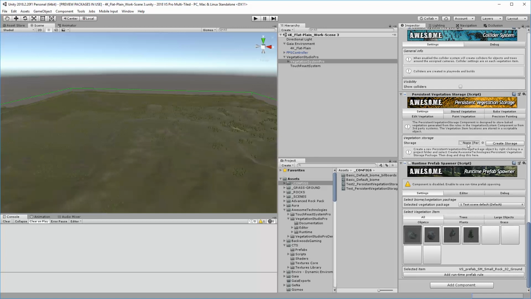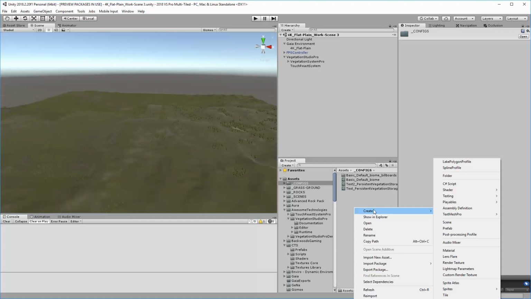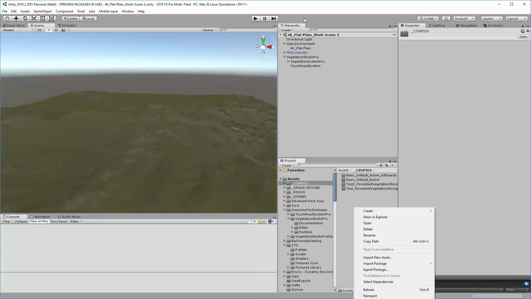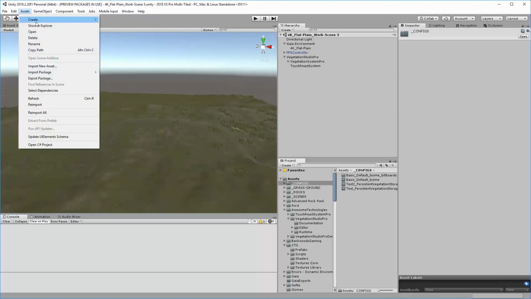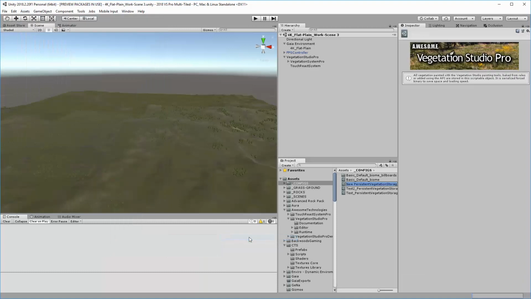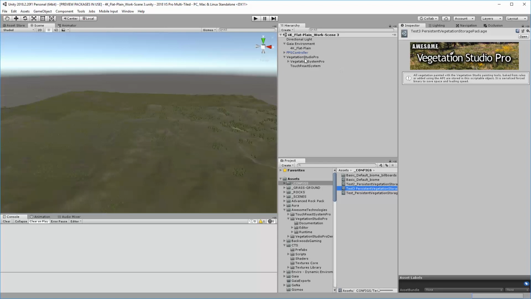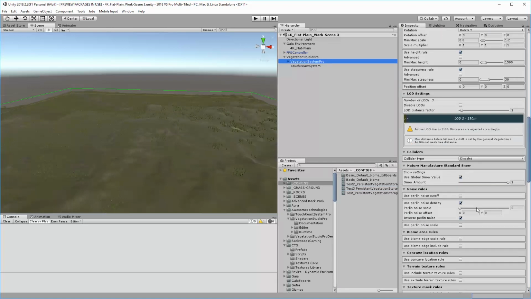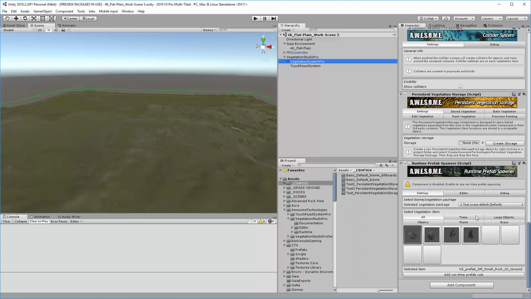So I shall be using persistent storage. Again, you go down here to Awesome Technologies, but if I do it here, you'll be able to see it. So Awesome Technologies, persistent storage, create a persistent storage package, call this test 3, select that and scroll down to the bottom till you get to the persistent storage component, and drag it in.